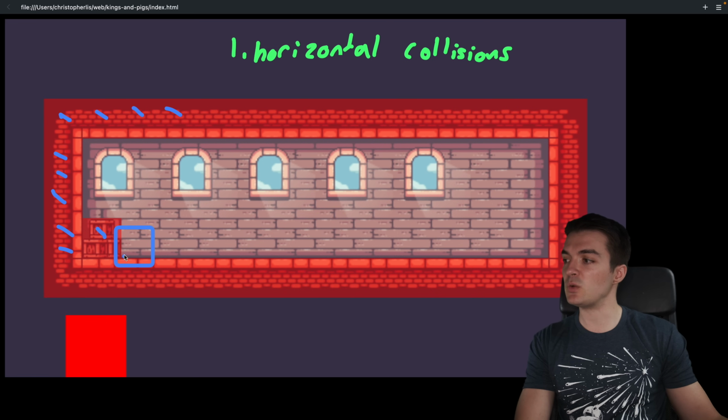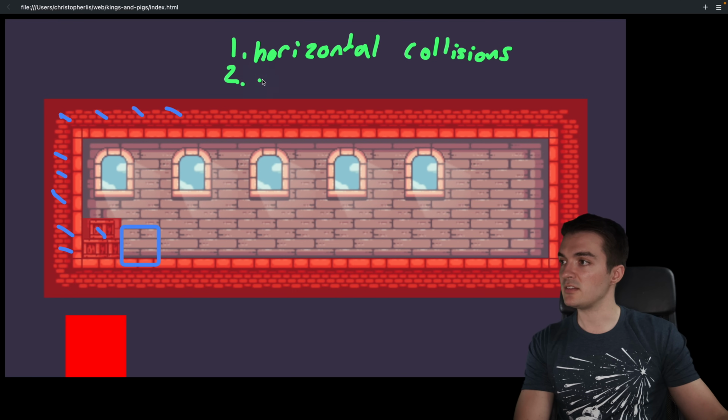And then we need to determine which collision blocks should push our player back to this location, and it's just not going to happen if we do things that way. So we check for the X collision first, push our player back to this location, and then we push our player down with gravity, so we might be over here. So that's going to be the second thing we do, is apply gravity.